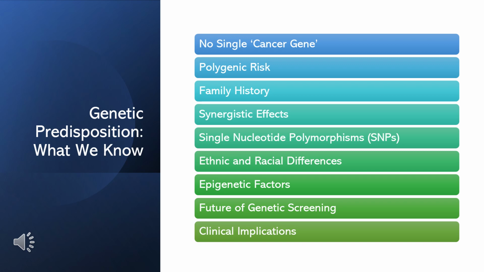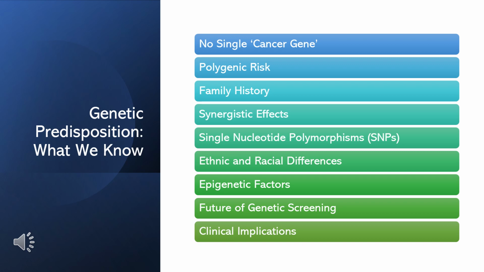Family history of laryngeal or other head and neck cancers can increase the risk, but not as significantly as with certain other cancers. Nonetheless, it's crucial to take a thorough family history during your patient assessment. Some evidence suggests that genetic susceptibility might amplify the harmful effects of external risk factors like tobacco and alcohol. Studies have found associations between certain single nucleotide polymorphisms, called SNPs, and an increased risk of developing laryngeal cancer. However, these are more like clues in a mystery, they are not definitive proof.